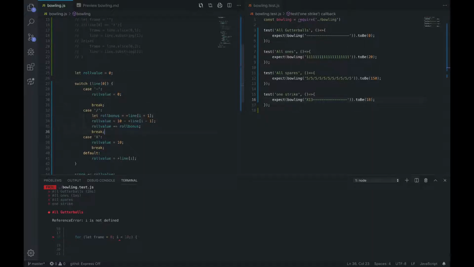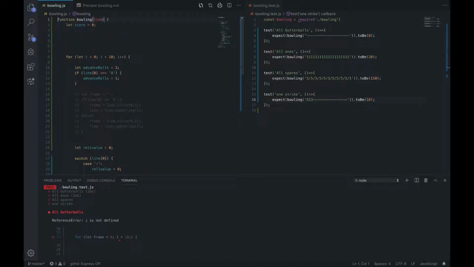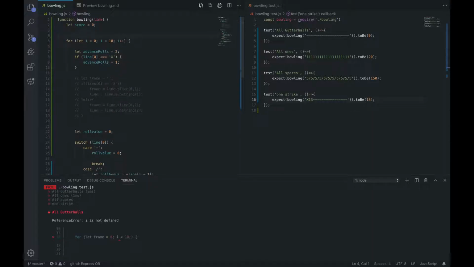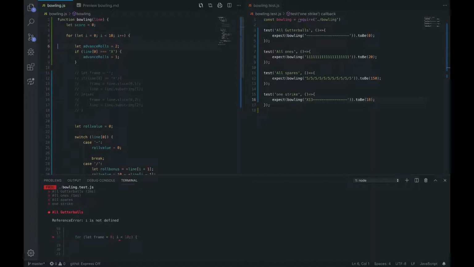So case 10 or roll value, case X is our roll value plus the next two rolls. I think a lot of the complication we're seeing here, we're really getting to the nitty gritty of the problem, is that sometimes we need to look ahead one roll and sometimes we need to look ahead two rolls.